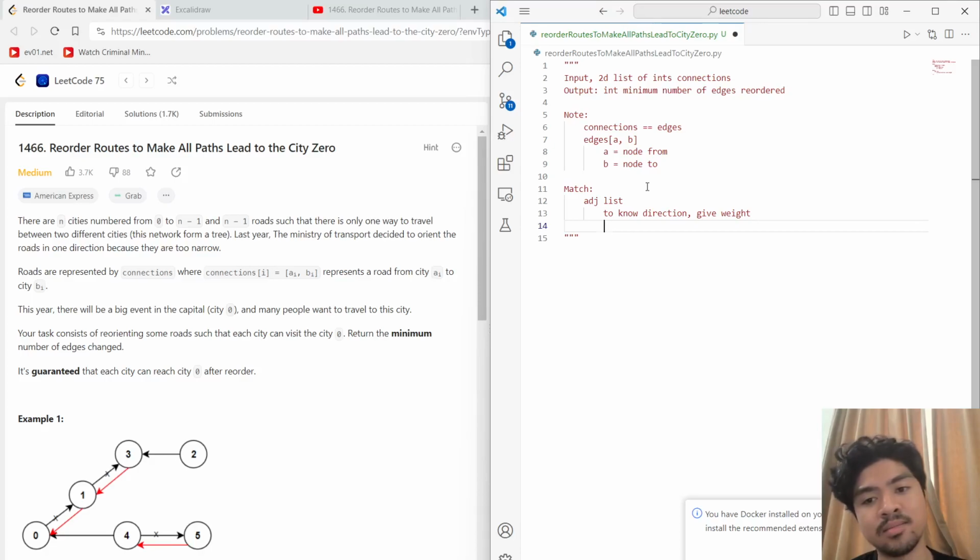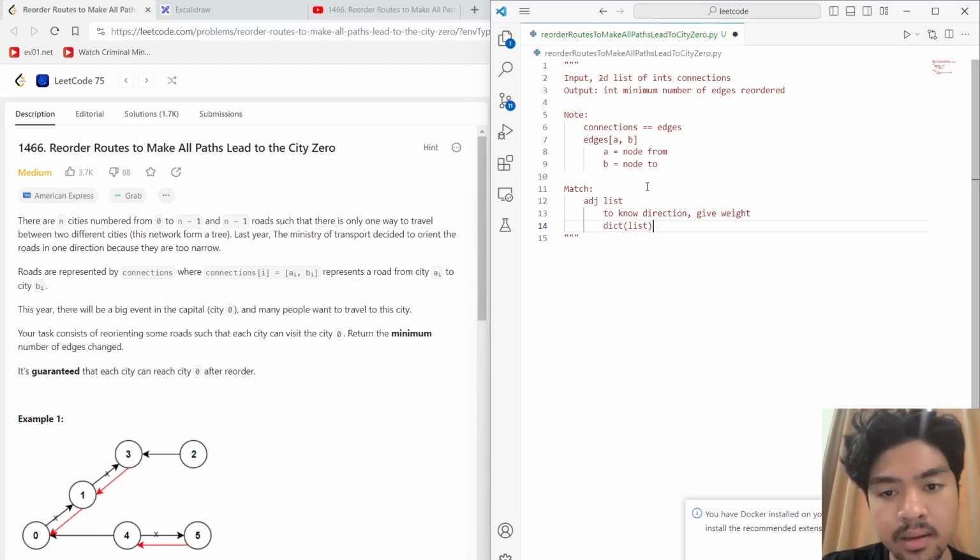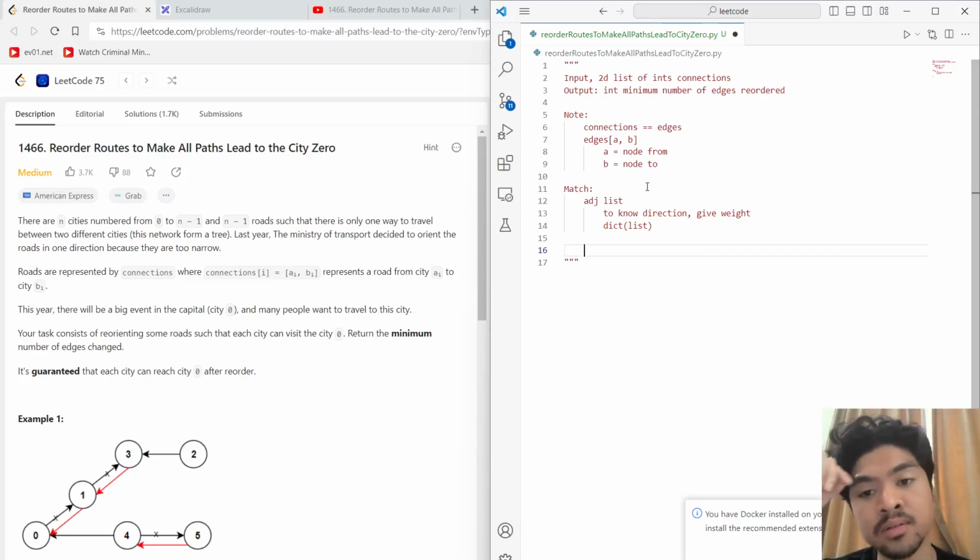I'm pretty sure I've done it before, like last year, but that was before I actually cared, so it didn't really stick in my brain. So to know direction, we give it a weight. With an adjacency list we will use a dictionary that holds a list as its values. I probably forgot the syntax for that, but I'll just search it up. Even in an interview, they would let me search it up anyway.